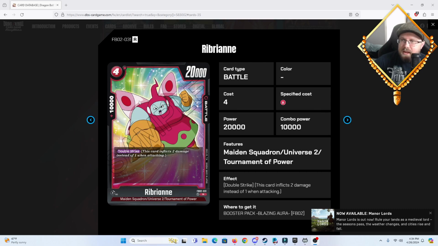I'm not sure how good this is. I think double strike on a 20k is decent enough that it can apply a good chunk of pressure onto your opponent to have to combo out come mid game. But I mean, 20k power is not a lot. The benefit, I guess, from this is that the tournament power leader is able to play her for free. Kefla is able to, well, no, Kefla's not able to play her for free because it's 3 costs or less.